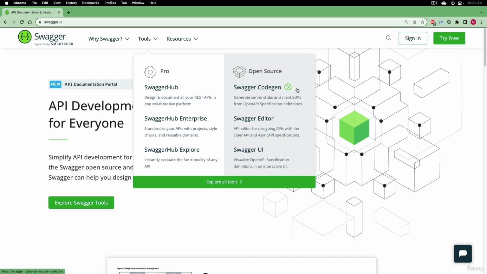After Codegen, we have the Swagger Editor tool. The purpose of this tool is, whenever you are trying to define the OpenAPI specification for your APIs, you are going to write your specification with the help of YAML or JSON. As soon as you type your OpenAPI specification, this Swagger Editor is going to give you inline feedback. If you are making any syntax errors, the Swagger Editor is going to alert you immediately and show you possible recommendations.